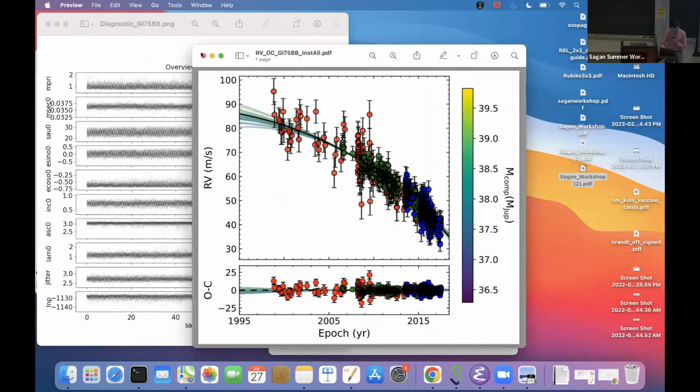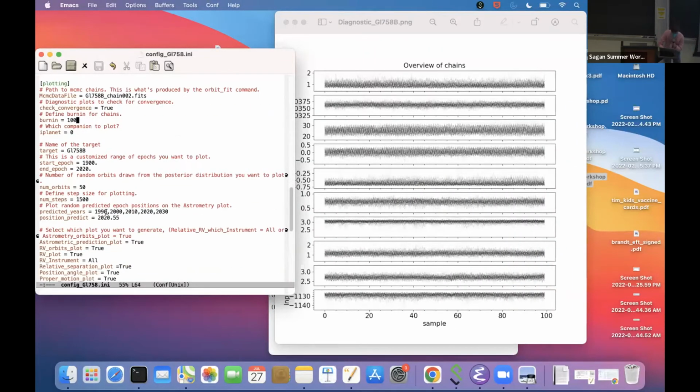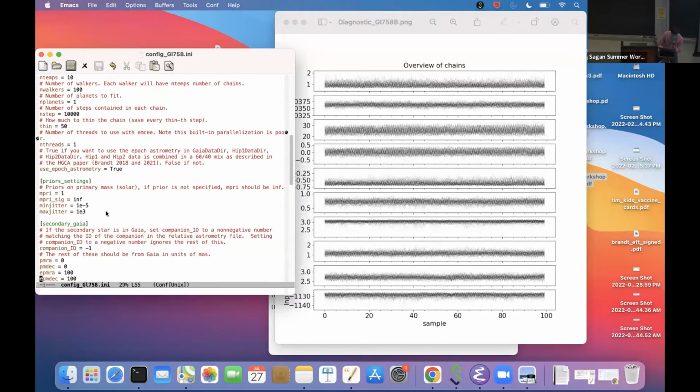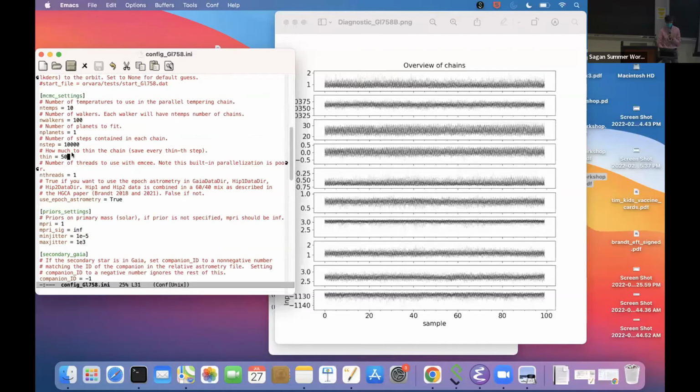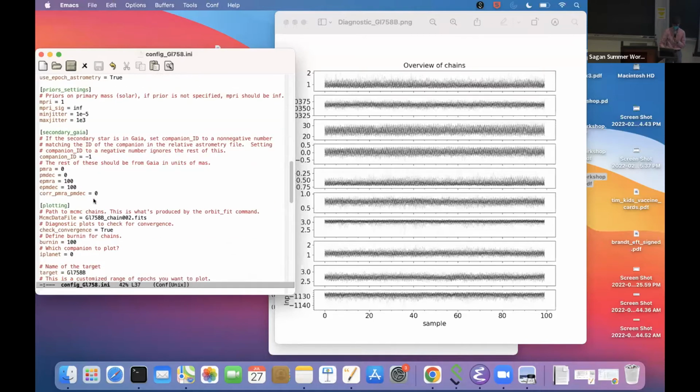This particular chain I ran with 10,000 steps, but I only saved every 50th one. So the chain on my computer has 200 points, 10,000 divided by 50. The burn-in is how many of the initial ones I throw away because I have not yet converged to the likely orbits. If I turn burn-in to 0, I throw nothing away and then remake my plots.